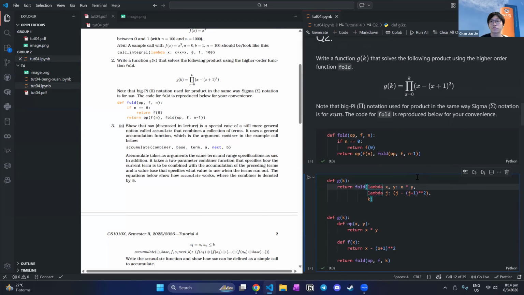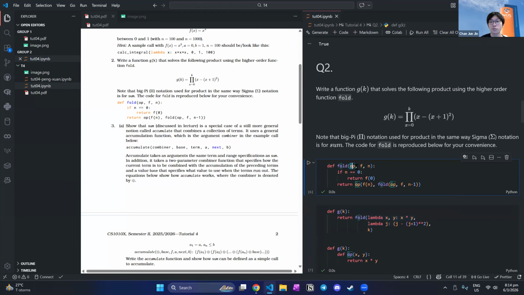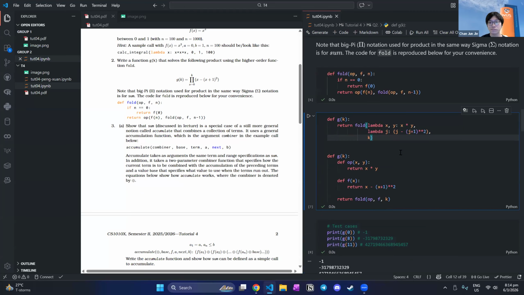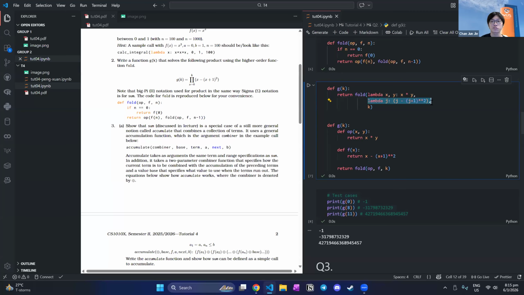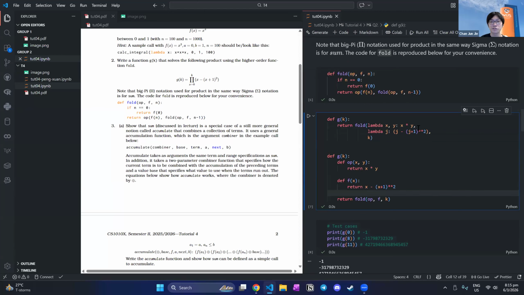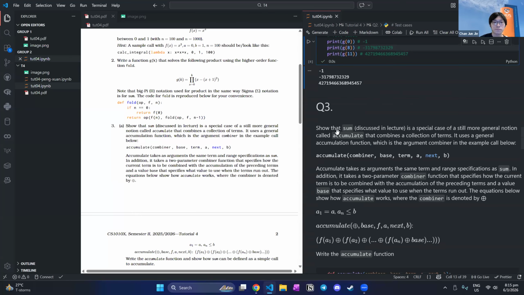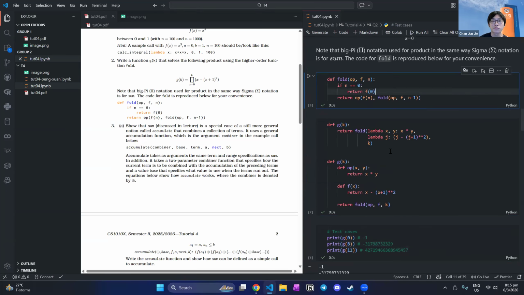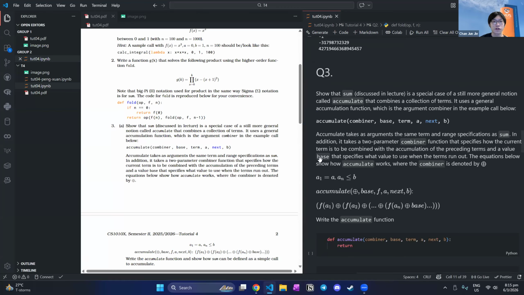There will be a box for you to write your operator first, and then what is your f, what is your n. Usually if you write it with lambda functions, it will be a more elegant solution. But if you can't remember the syntax for lambda functions, this will work also. But make sure you understand how lambda functions work, because that can come in the exam also. All right, let's see if there's anything else. Okay, so that's basically the two different ways people wrote for this question. If there are no further questions, we can move on to question 3.